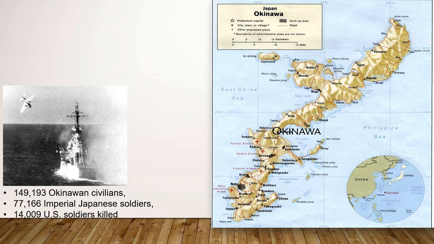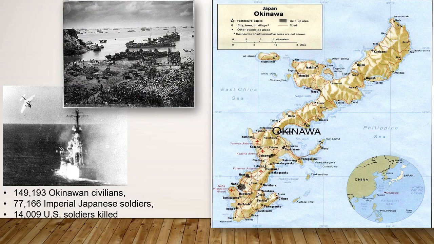Down at the southern point of Okinawa, there's a place called Suicide Cliffs. And as the American soldiers approached, women with their babies in their arms would jump off the cliffs, hundreds of people to their death, rather than being taken prisoner by the Americans. And so we know that's what we're going to face when we go into Japan.